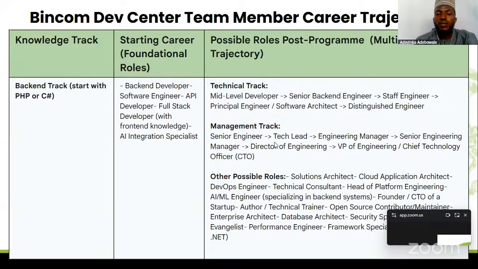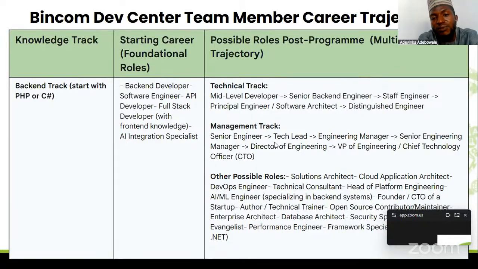Here at the Competence Center, there's a career trajectory from beginners to advanced level for the career growth of the different team members. When you join the team, you can regard yourself as a backend developer. That's when you need to learn and work with PHP syntax, trying to learn one or more frameworks, working with WordPress, Joomla and a number of others.